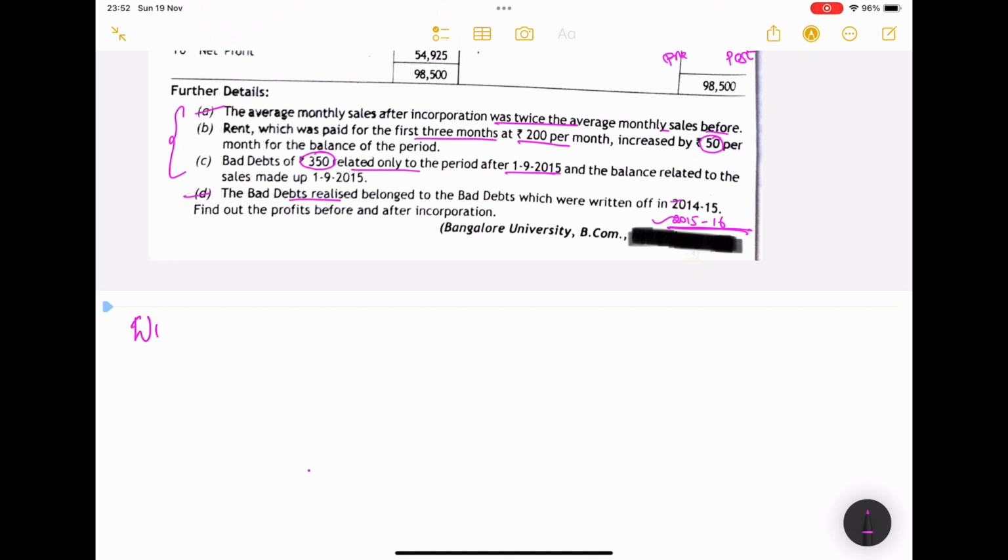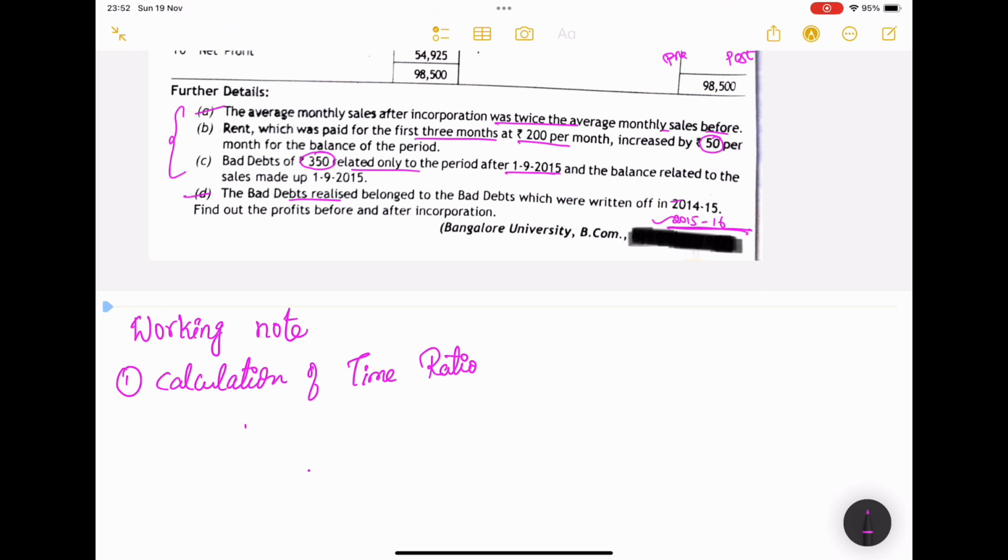Working note. So if we are very clear with all the adjustments and working notes, we can easily solve the further questions. Okay, so first one, calculation of time ratio. Even though the time ratio is very clear, we have to work out the time ratio, because every small thing includes marks. Got it? So how are we going to calculate?